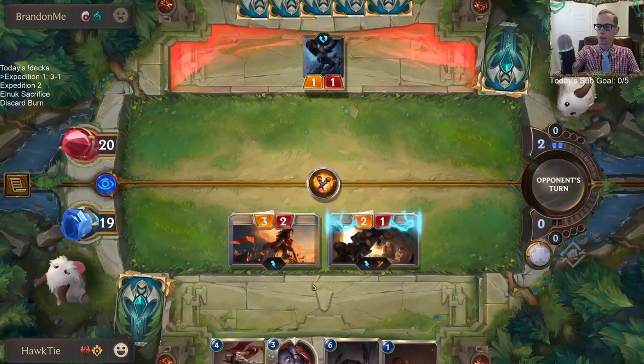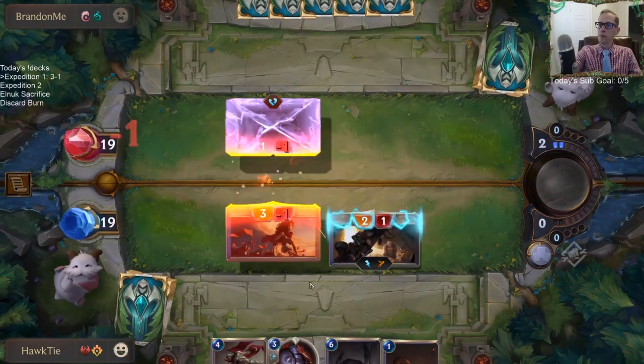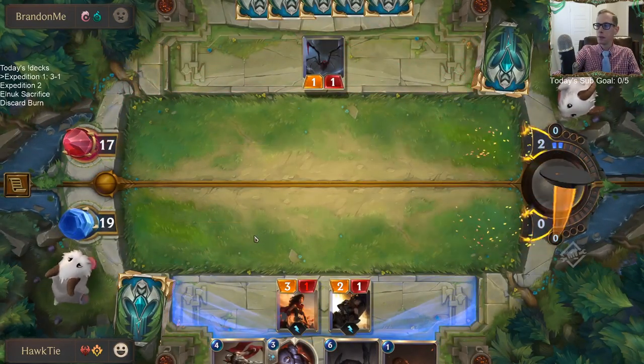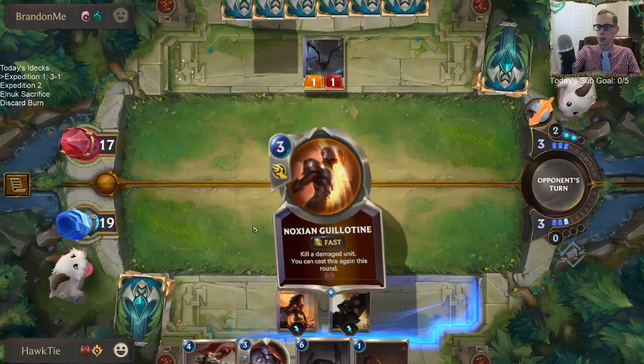The Hunter? You have to get me out of here! So I think they have the Drain card. 2 mana Drain 1. No? Or they were just jumping.